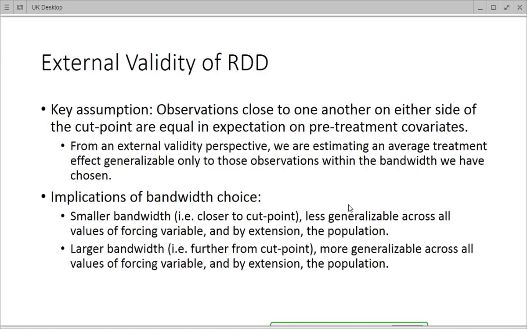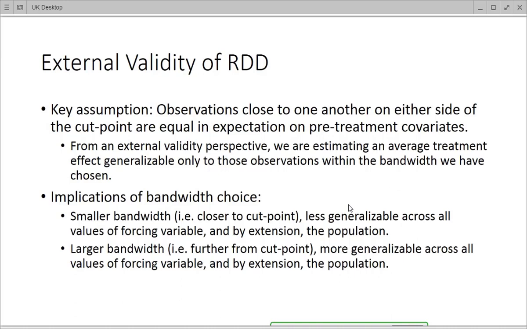The underlying assumption is that if I score a 19 on my ACT math and you score a 20 on your ACT math, there shouldn't be much difference in terms of our math ability. You've been deemed college ready. I'm not college ready, therefore I have to take a remedial class. You don't. We can measure the difference between all the students who don't have to take remedial classes, scored 20, 21, versus those that do, scored 18, 19.